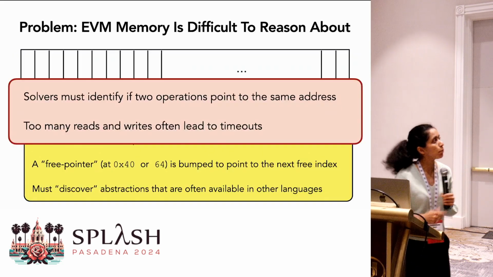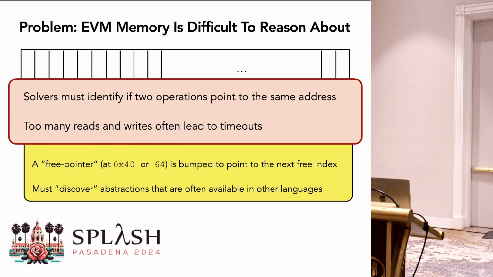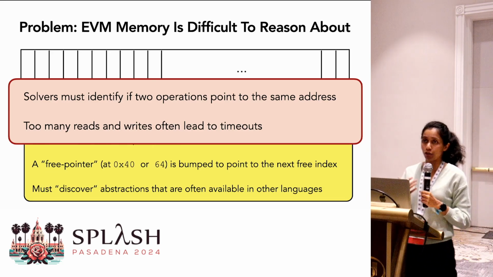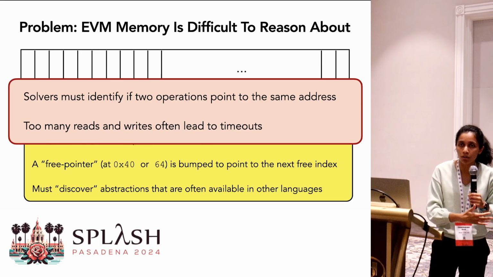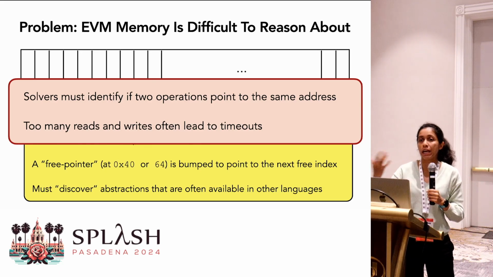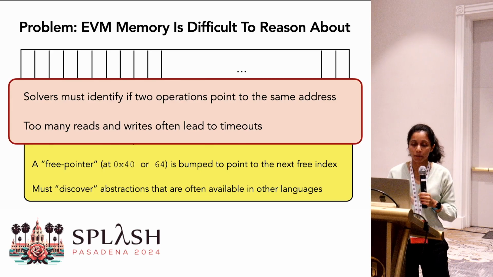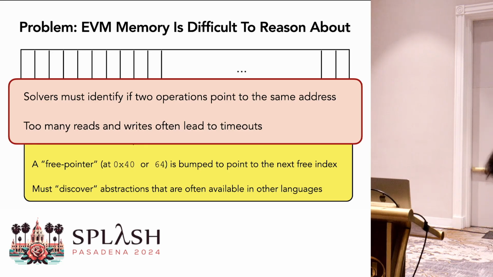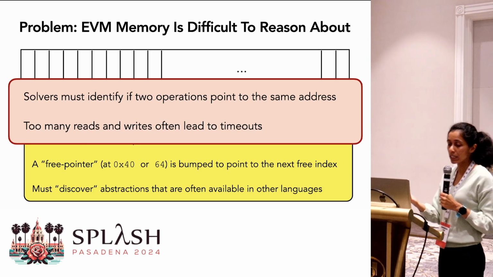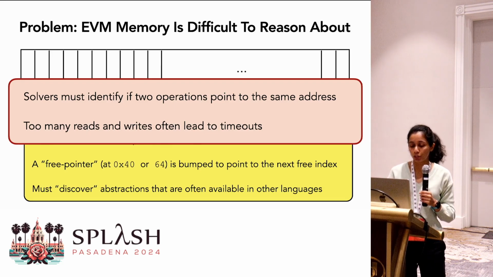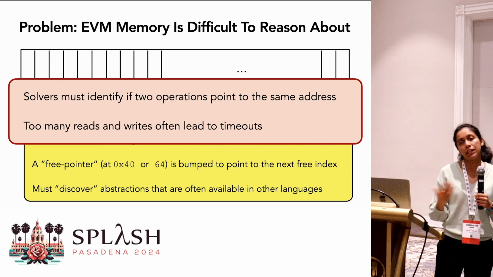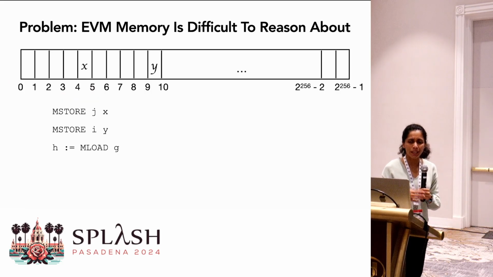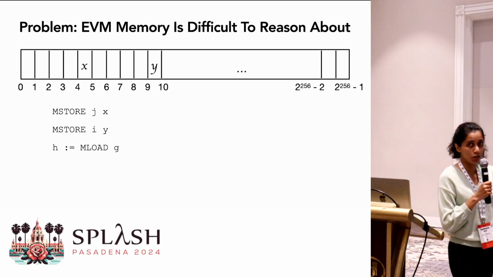So what's the problem? The problem here is that when you generate the verification condition from the bytecode, the solvers will have to figure out if different operations in the bytecode are referring to different objects or different addresses, or if those addresses can be aliased or not. This is fine, actually, but when you're dealing with real programs, you're going to have lots of reads and writes, and that will usually lead the SMT solvers to time out. Or the alternative is that the SMT solver can just assume anything can alias with anything, but then you're going to have imprecise results. So what exactly happens when we actually generate the verification condition?